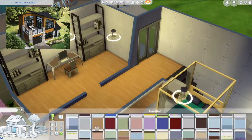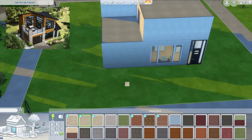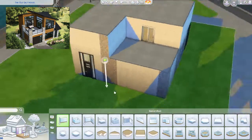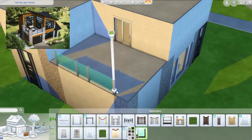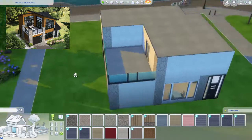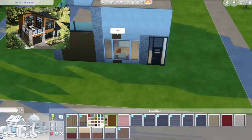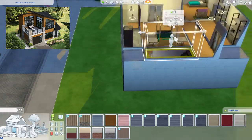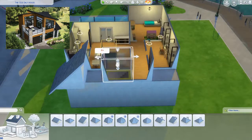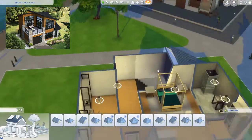I never realized how nice City Living tiles and wood paneling look — I really like the wood floors, and the bricks were nice too. But I decided to go with base game stones since they match the floor plan and house design better. There are supposed to be block pillars. I use wood paneling which looks lovely. I'm working on a sloped roof that's supposed to go flat up to the second floor — I did it, then realized I did not do it right.